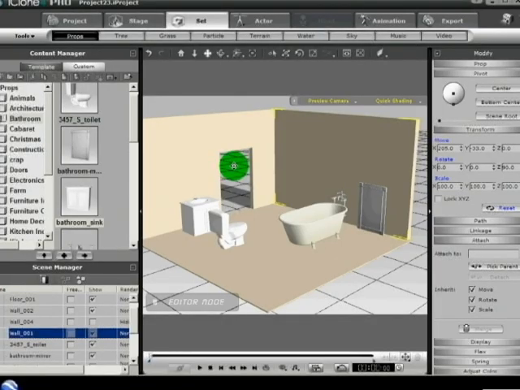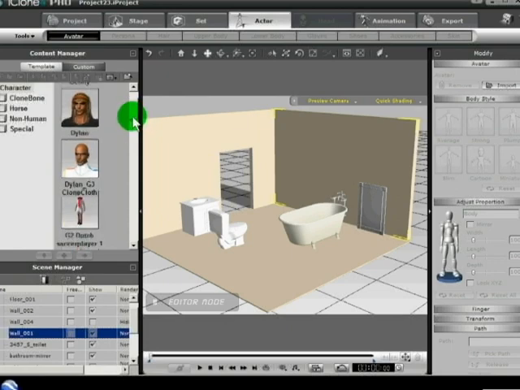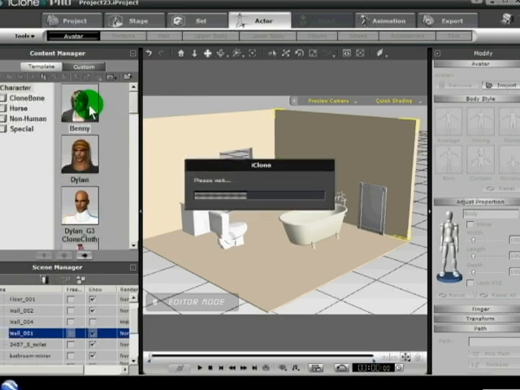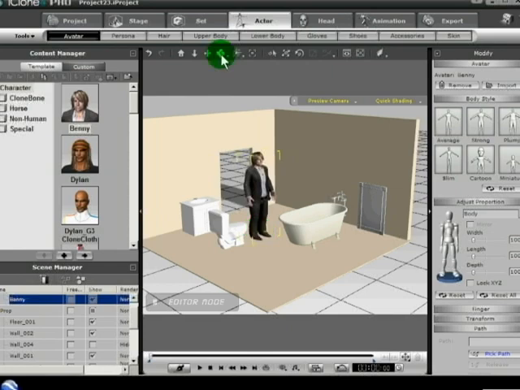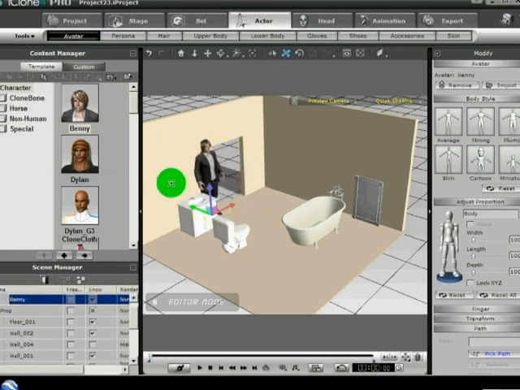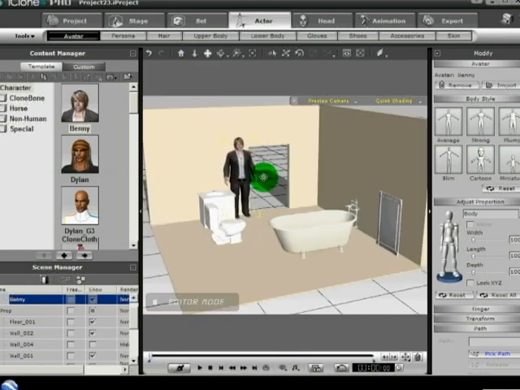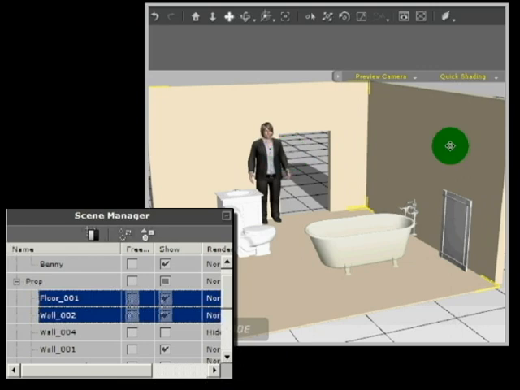At this point in time, we should check to see if our model is scaled to the size of a real person. Let's choose someone out of the avatar library. Let's choose Benny. We want to make sure that everything is scaled in relation to him. Yes, Benny is way too big for the room. So let's resize the entire room in one shot. First, I'm going to select the floor, and using the Control key, I will also select the other walls and fixtures.